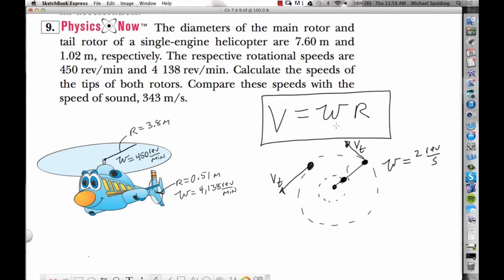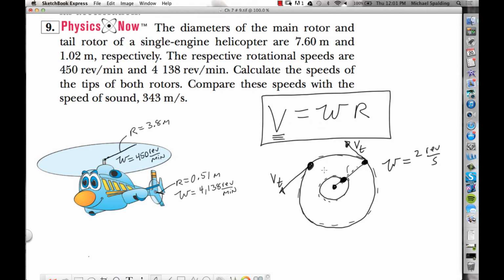So anyway, back to my point. When you have an object rotating around, like the blades of a helicopter spinning around, every point, whether you're close to the center or away from the center, has the same angular velocity. But as you move farther and farther from the center, what gets bigger? This linear velocity. A point out here has a bigger circle to get around than a point in there, but they're both getting around in the same time. So the point farther away has to be going faster in a linear sense. Not in an angular sense, but in a meter per second linear sense.